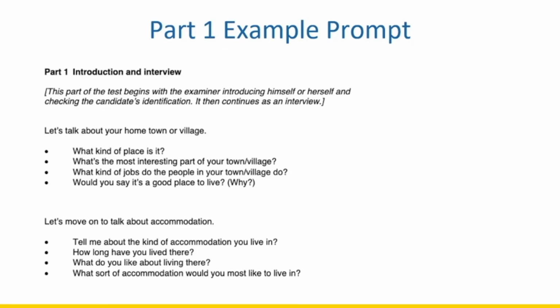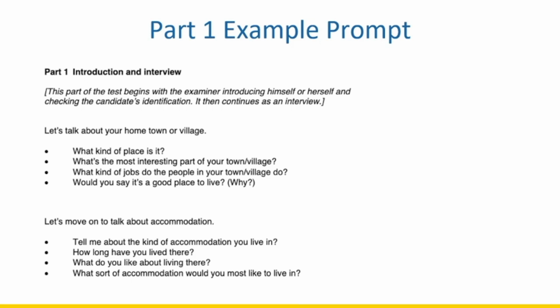Here you have a part 1 example prompt. In your part 1, your examiner is going to ask you about yourself and the things you like to do daily. So the questions can be about your daily life, such as your hobbies, your favorite subject, about your family. You never know what is going to be on the test, but these are common topics you need to be prepared for. So your examiner, he or she, might announce a topic.